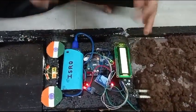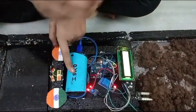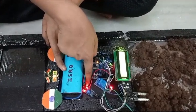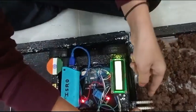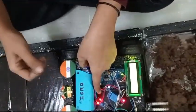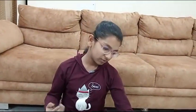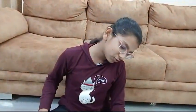I have made the coding so that when moisture is detected, the pin goes high and the light glows. This light is glowing, as you can see. When we take it out, the light goes off, and when we put it into the soil, the light comes on. So this is my system, and I have set it so that when the moisture is there in the soil, the moisture is displayed on the LCD screen.